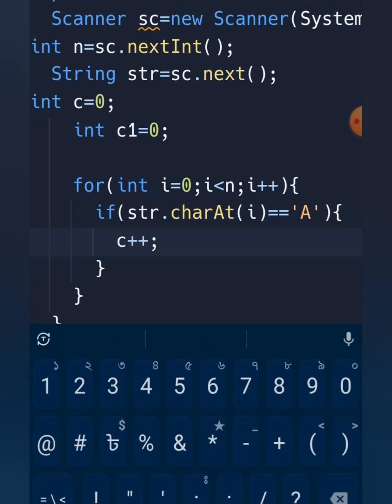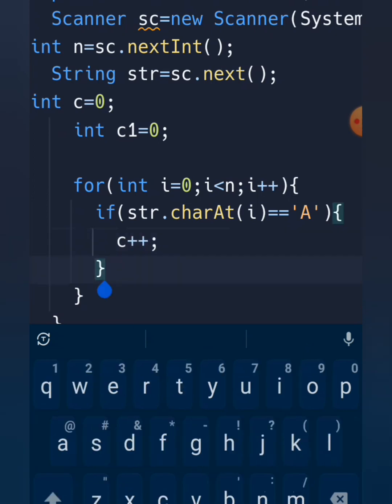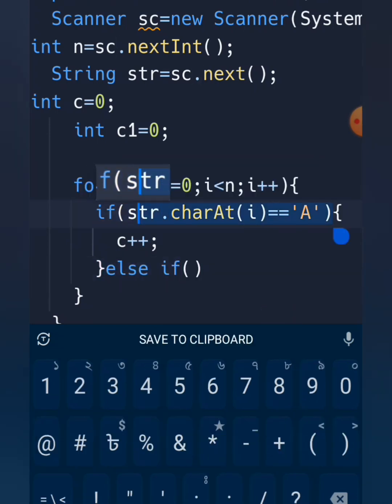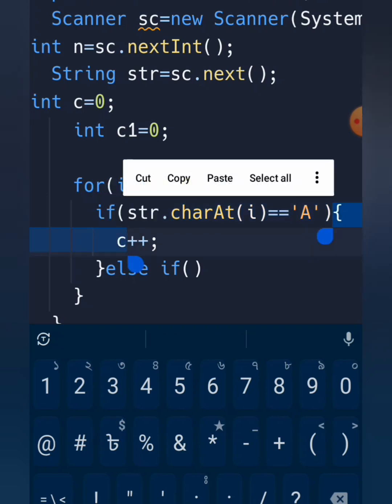It means when we find a capital A, the value of c will be increased by 1.